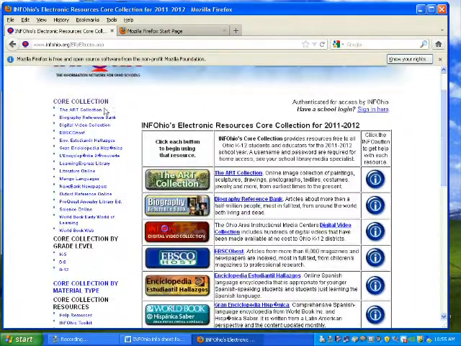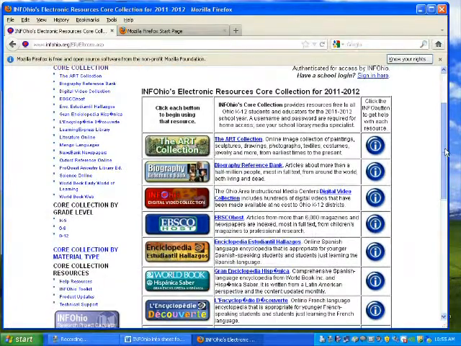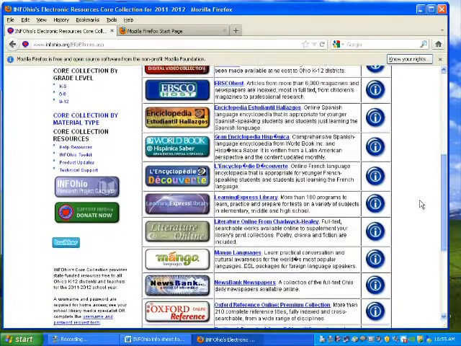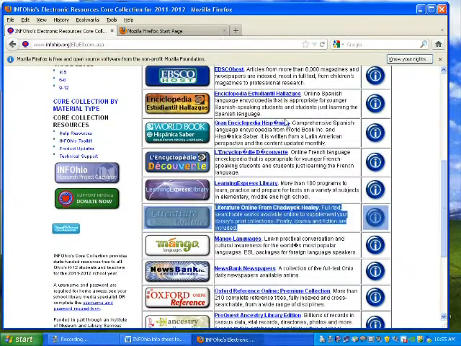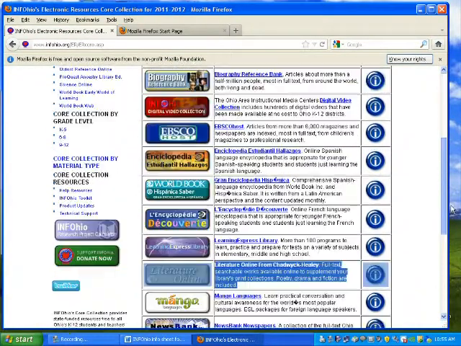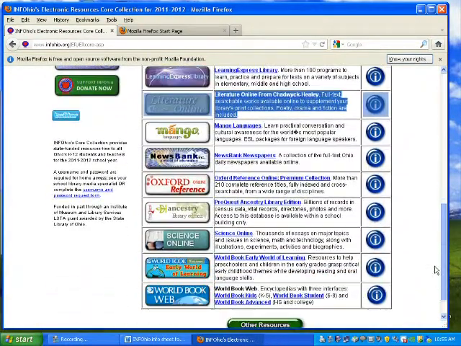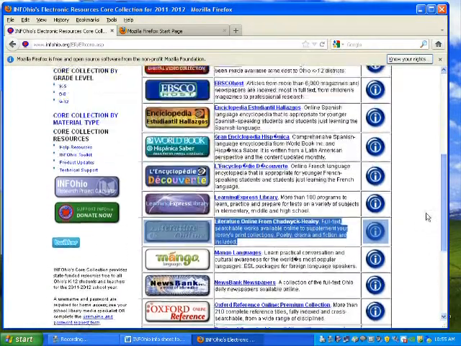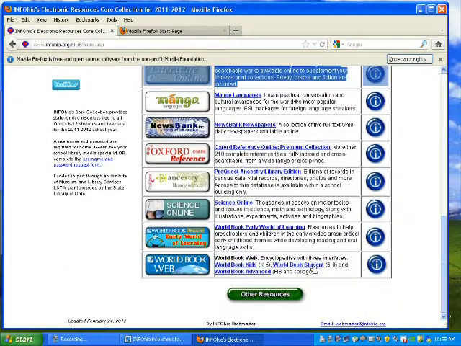And of course, as you can see, they're over here in the blue text, as well as in the tabs down through the middle. And it gives you a little blurb about what each one is about. They have made some changes in the last few years. They used to have what was called Access Science Online, but now it's just called Science Online, and that's by Facts on File. They used to have Britannica as the encyclopedia, but Britannica is no longer available, and they just have the World Book.